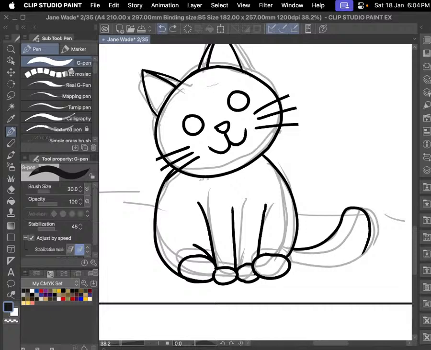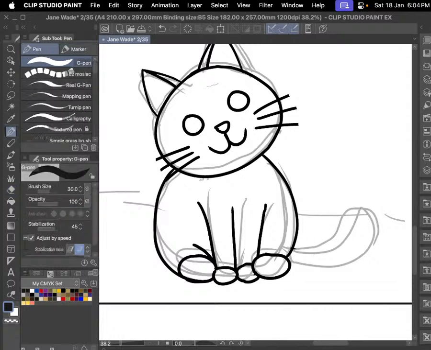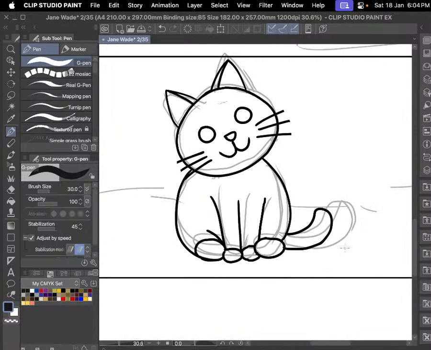I think I need to shorten this thing. The tail is too long. Shorter is cute. And she's a little fat. Yeah, this cat is a little fat. Too fat.